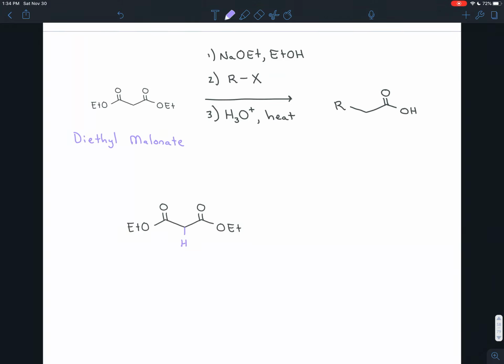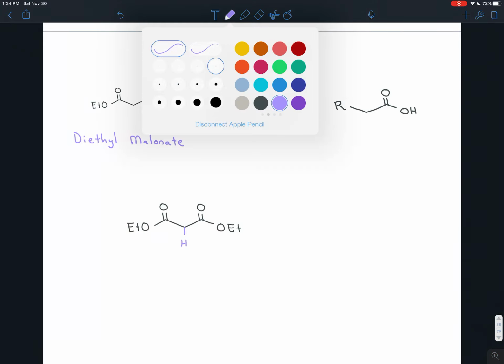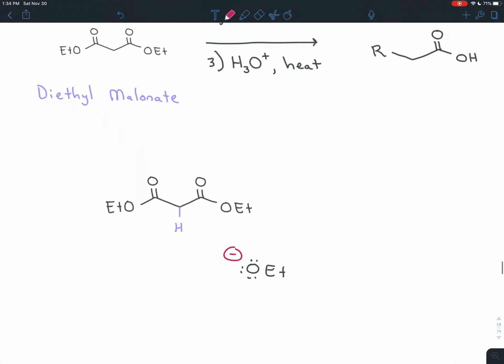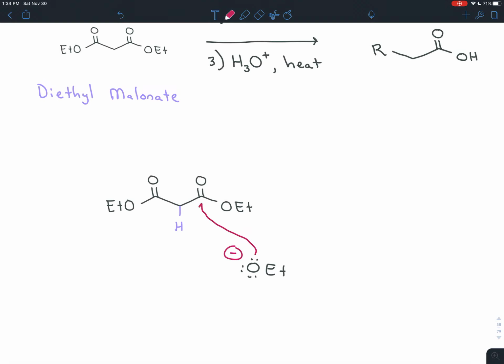In this first step, we always use sodium ethoxide. And the reason for this is similar to why you would use sodium ethoxide in the Claisen condensation. You want to use ethoxide because it's not just a strong base, it's also a strong nucleophile. And so while it will act as the base, as we'll see in a second, it could also act as a nucleophile, attack the carbonyl, you get the tetrahedral intermediate, snaps back down, and you could have this nucleophile replace the leaving group of the ester.